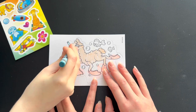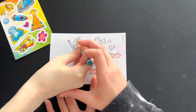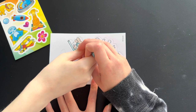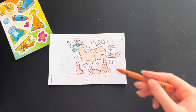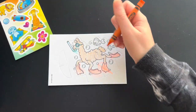Good job on detail, Sydney. Do you want to try to get around here? Do you want to try to get around the eye? Just around. That's an awesome llama, Sydney! Now it's time to draw or color in the fish. So now I'm thinking we should do orange for the fish. And I don't think goldfish really live in the ocean, but let's just do a goldfish just for fun.